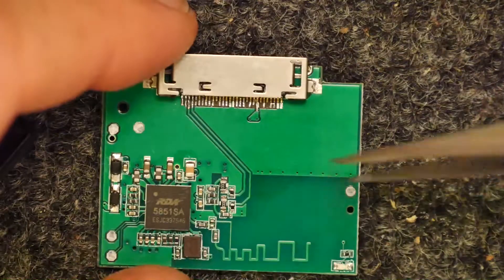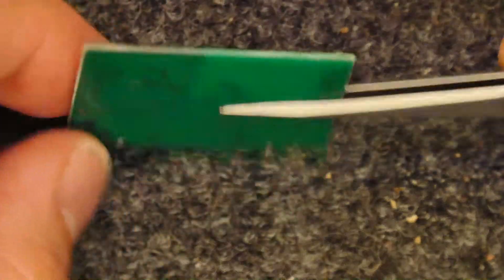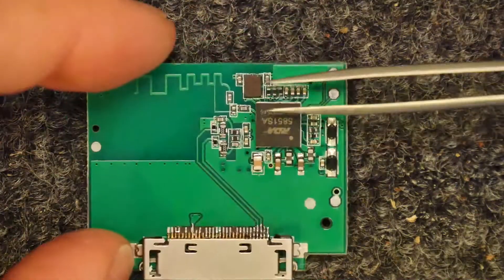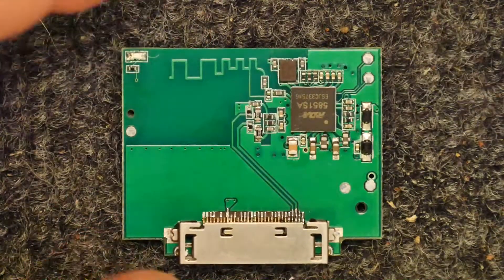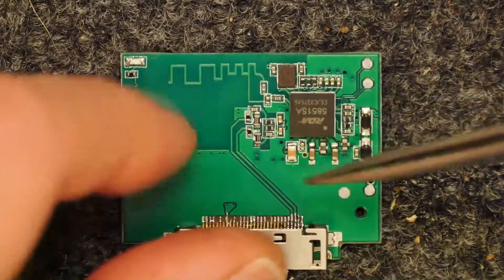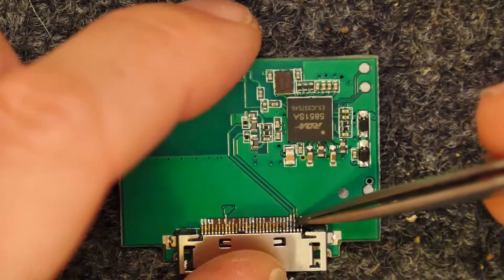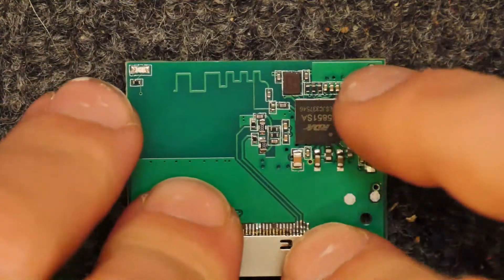No microphone as far as I can see, so this probably only supports sound out of the headphone. You really don't have to open these up, but if you ever have an issue, chances are — like this one — it wasn't actually soldered very well here, so I just reflowed it and it worked fine.